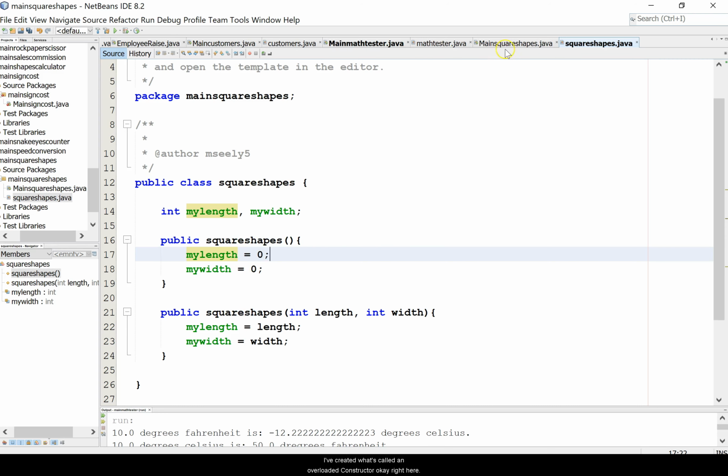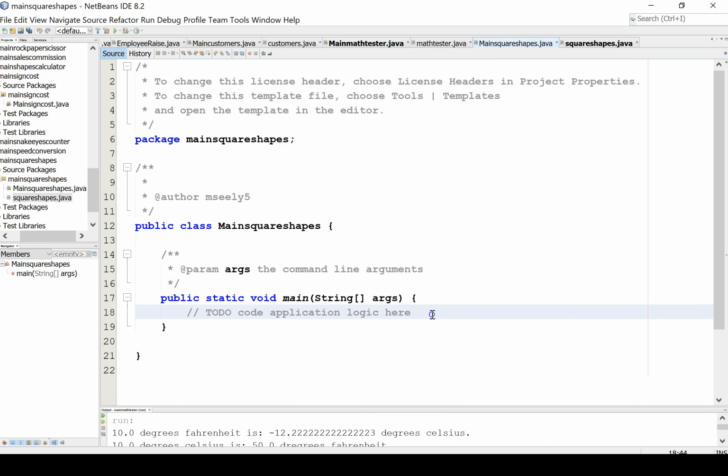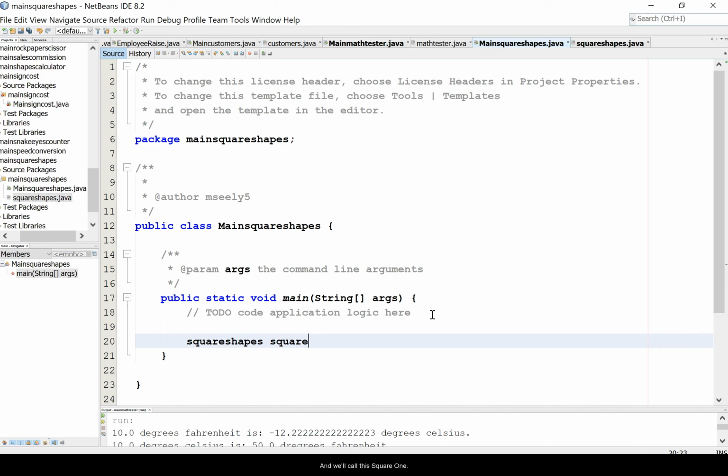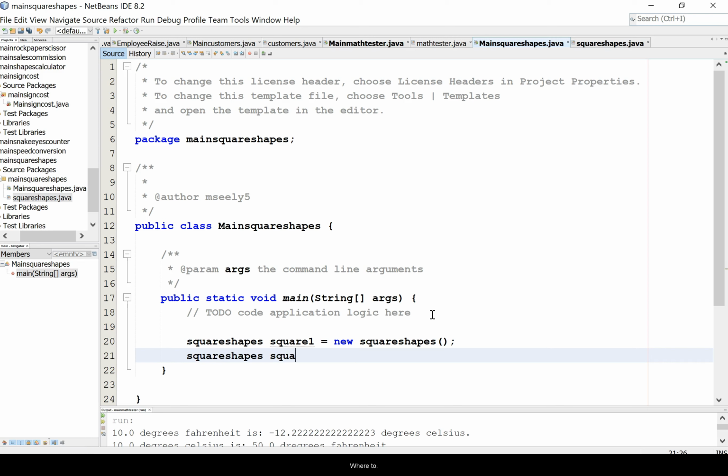Okay, right here I can say square shapes, and we'll call this square 1 is equal to new square shapes. And I can say square shapes square 2 equals new square shapes, and I can pass in 4 and 5 to it. Okay. All right.